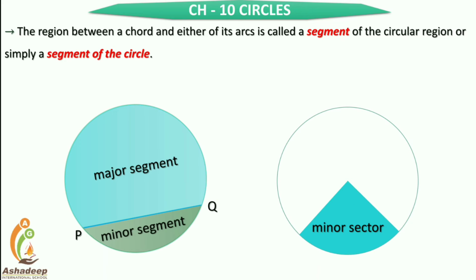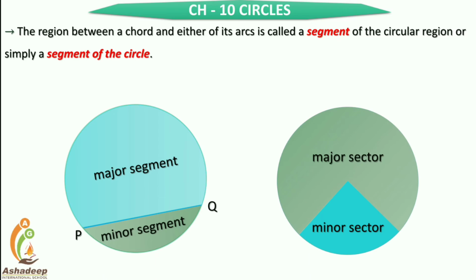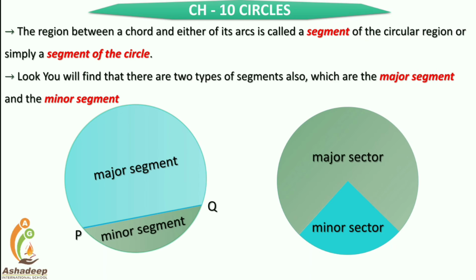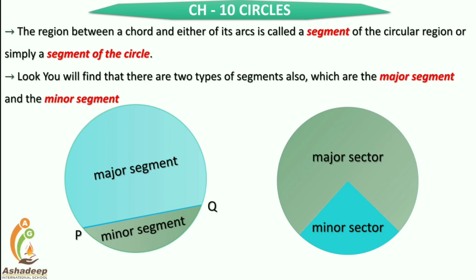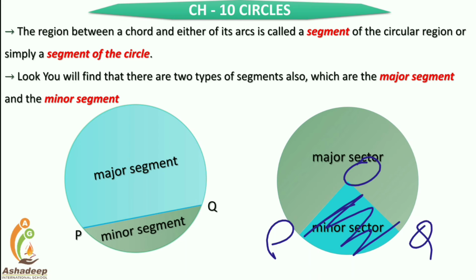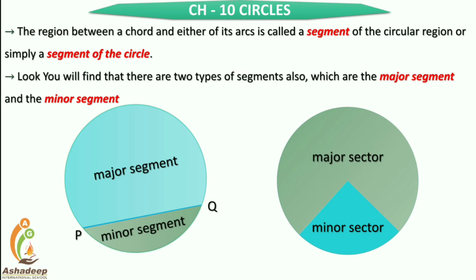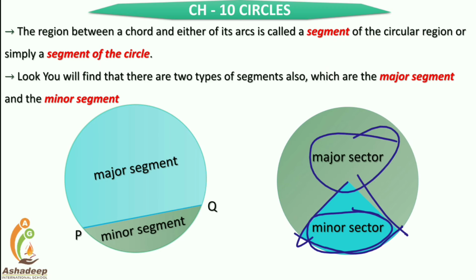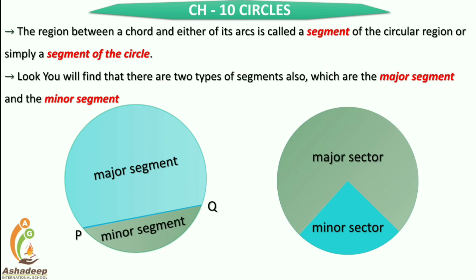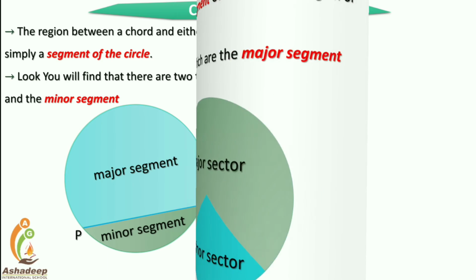Similarly, the radius and the minor sector and the major sector. It is formed through the radius. Look, we will type off the major segment and the minor segment. Now let's see the chord. See, you can just consider here, this is the minor arc, this is O, this is P and this is Q. So OP is the radius, OQ is the radius. So the region bounded by the arc and the radii is called the minor sector and the major sector.